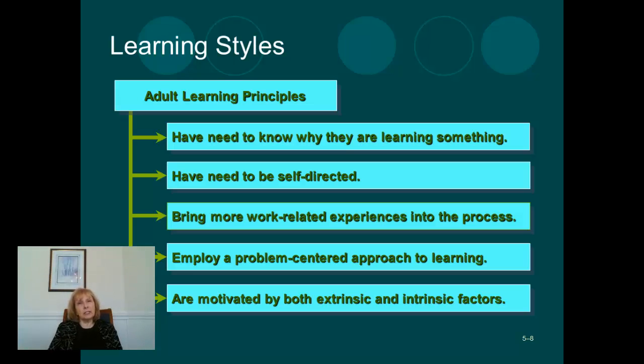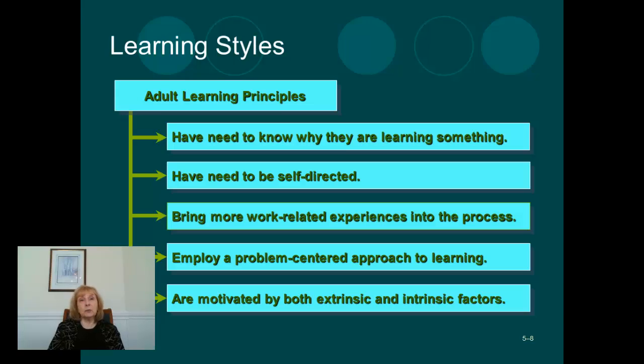They also like to have a say in how they're learning, and they want to have some self-direction and a very hands-on approach. They're not as interested in abstract theory as they are in hands-on and making sure that it has relevance. Relevance in the workplace is very important. Also, this concept of a problem-centered approach to learning. So not just, again, sort of an abstract theory, but dig in, see a problem, look at all the various approaches, and learn from that standpoint and how we get from identifying a problem all the way to solution. And that's a really powerful method for training with adults.